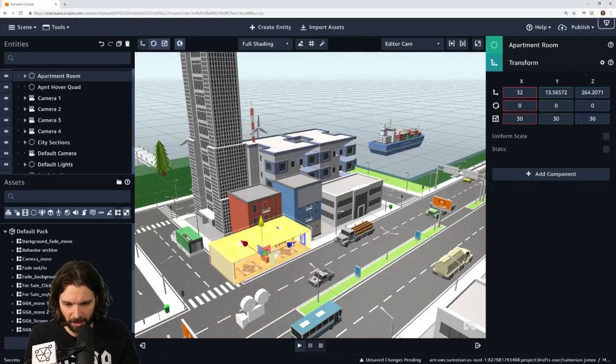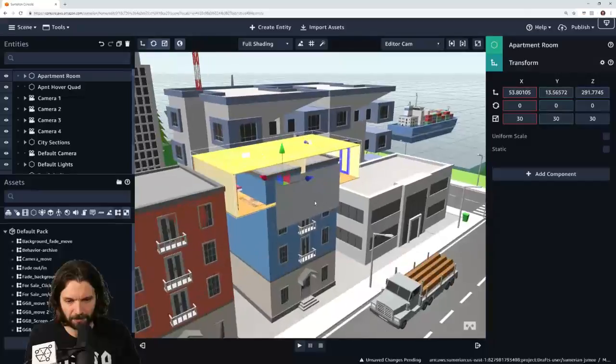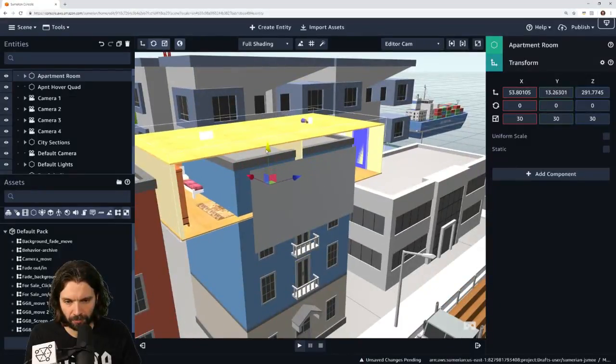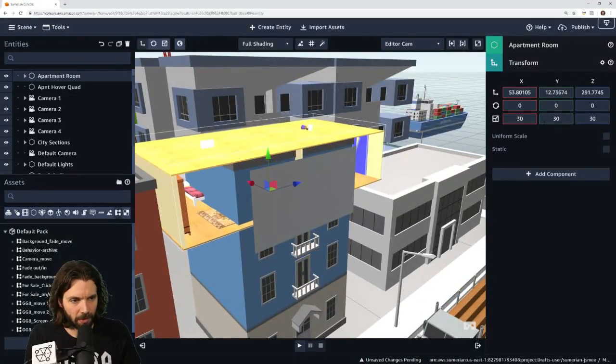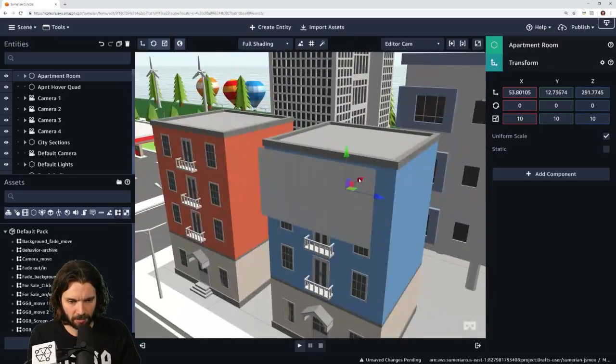So, adding in some animations. I'm going to move it now inside this building. Let's bring down the scale to 20. Let's do 10. Let's make it 15.